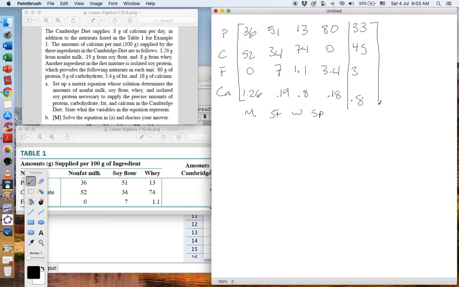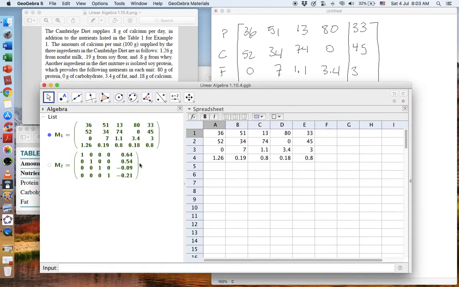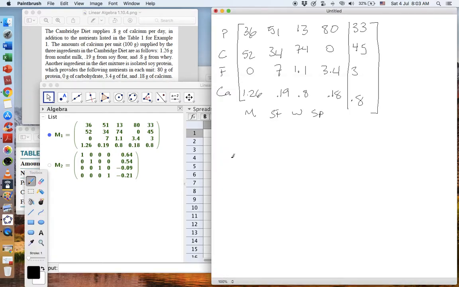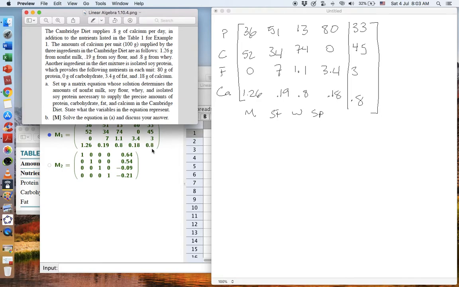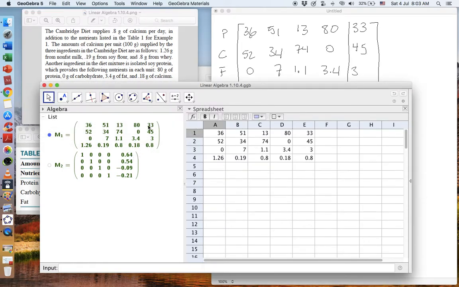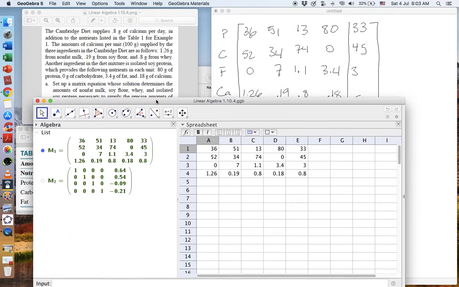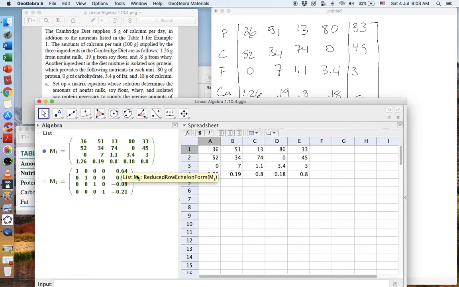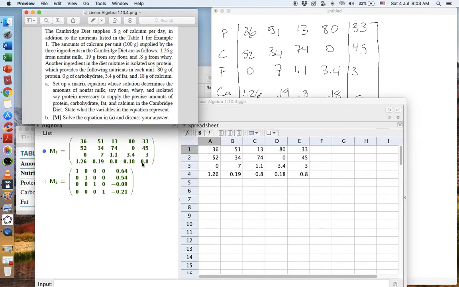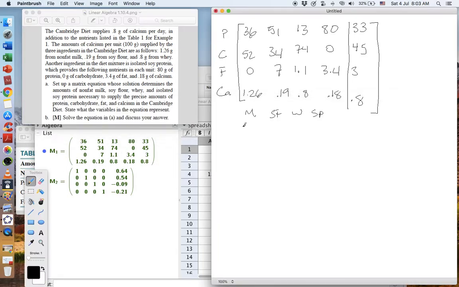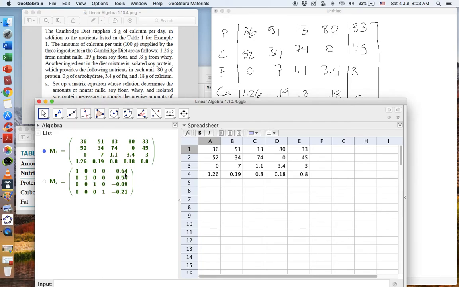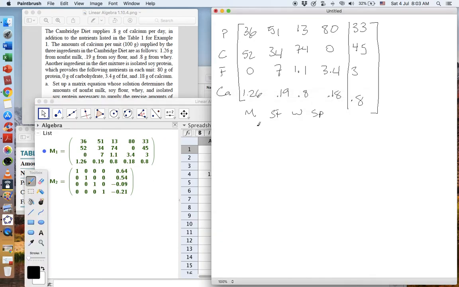All right, so we're going to solve that equation there. And again, we're just going to put it right in the GeoGebra. And it gives us our answer. And so what it's saying is we should have 0.64 servings, 0.64 servings or units of the first variable, which means along this axis we're going to have milk, right? So non-fat milk and then followed by soy flour.